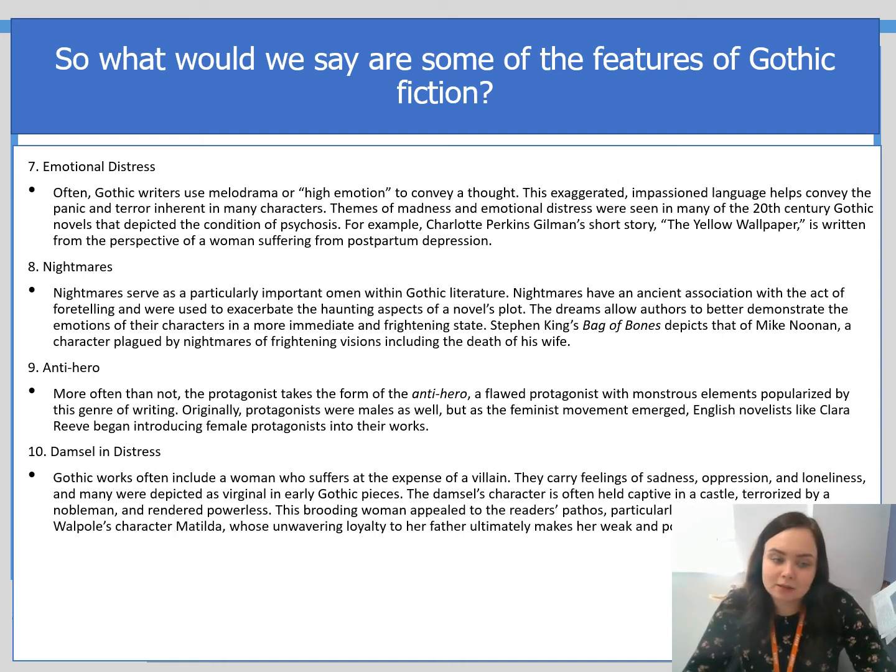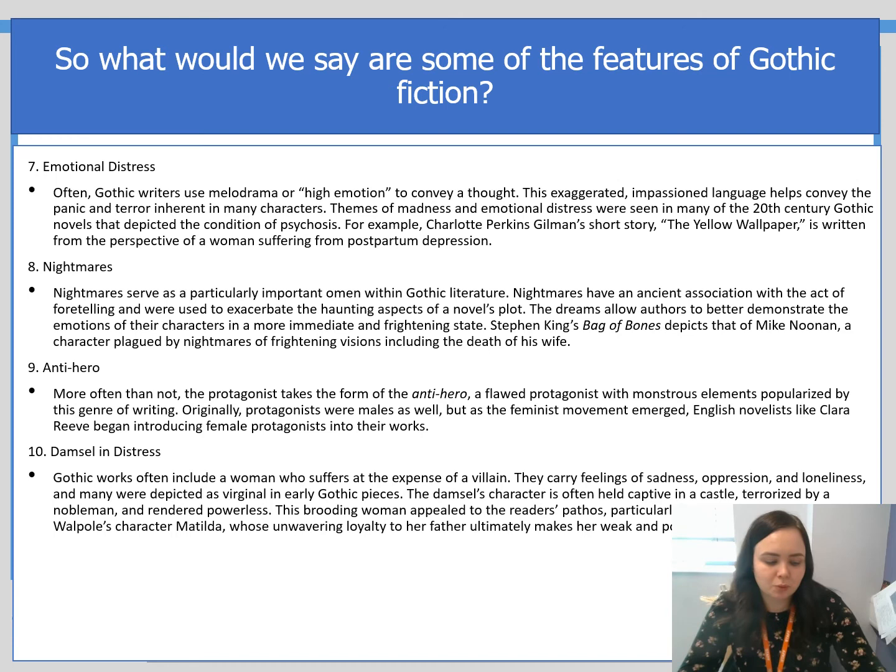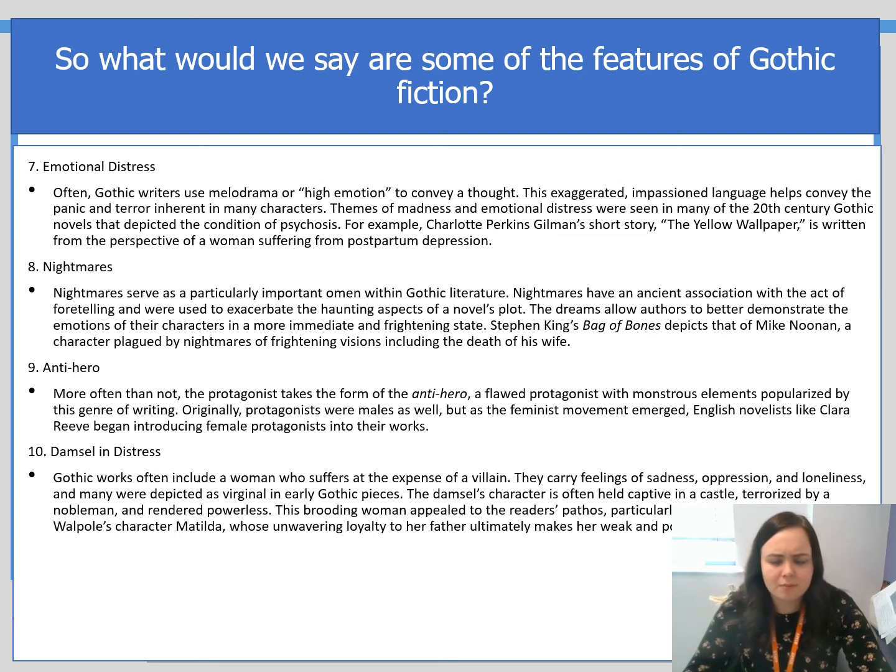So the idea is that obviously women are weak and vulnerable. It's not very often we have really strong, heroic female characters within Gothic literature, more so in the more modern versions, but obviously in the past when patriarchal societies were a thing, there did tend to be a little bit less in terms of that kind of support. So make sure that you've got all of these written down for me. They're all really important factors, and they're things that we're going to build on throughout our next couple of lessons and have a look at within actual texts.